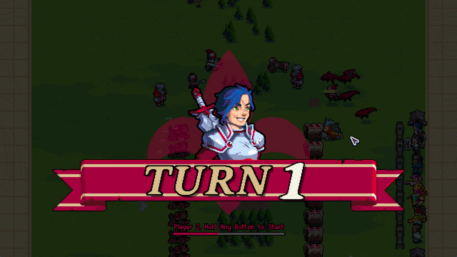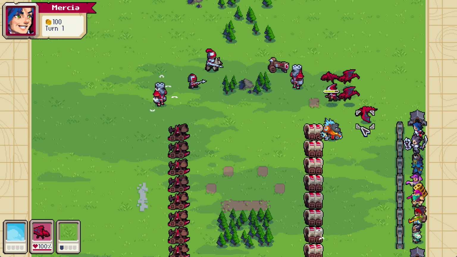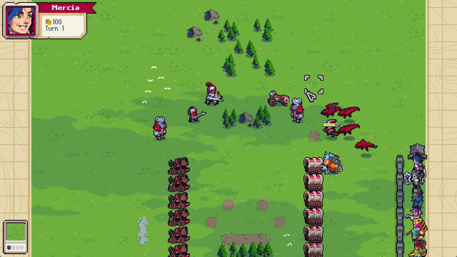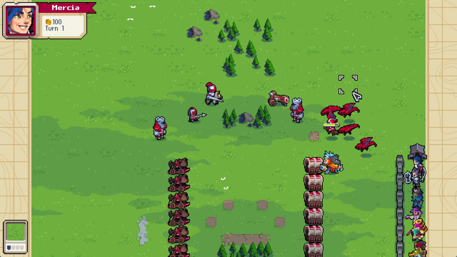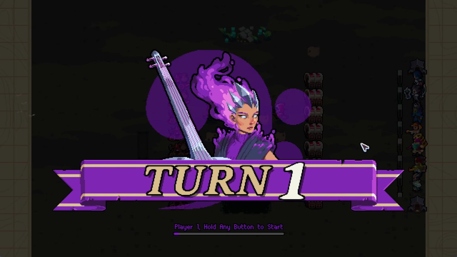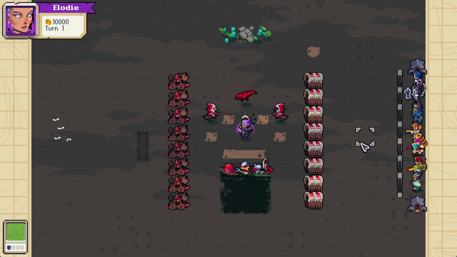See? So it's extremely interesting, guys. Rom becomes, like, just a monster. Alright. Time for the final 2 commanders, guys. Elodie and Dark Mercia. Now, Elodie... Oh, my poor dear Elodie.